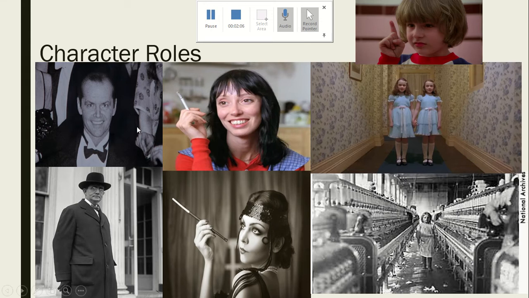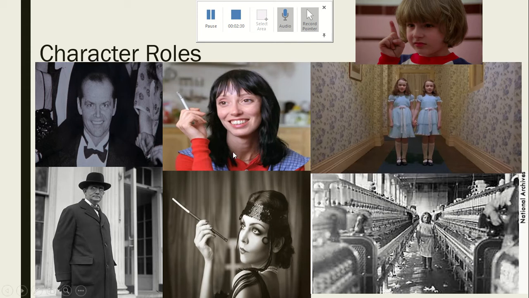Jack is the old-fashioned conservative male view. He likes things done very traditionally, and he likes to be the breadwinner for the family. He's seen as the head of the household, and he's a very firm patriarch. He treats Wendy as inferior. So I have him as the traditional conservative male view of the 1920s. He didn't like the rebellion kind of happening and the transition in social and cultural views.